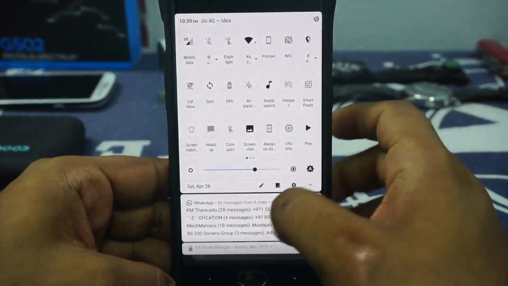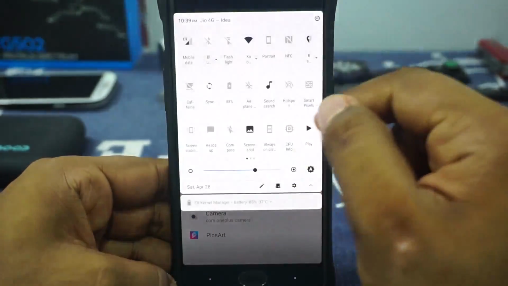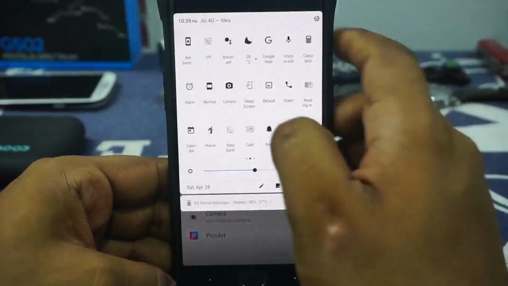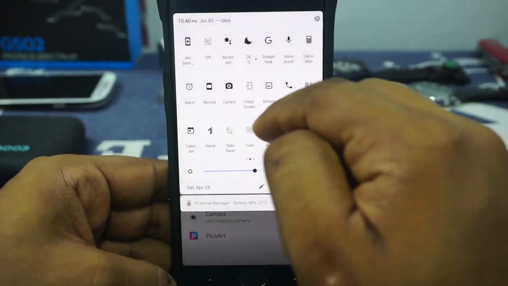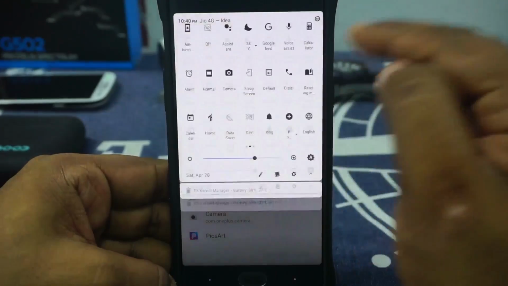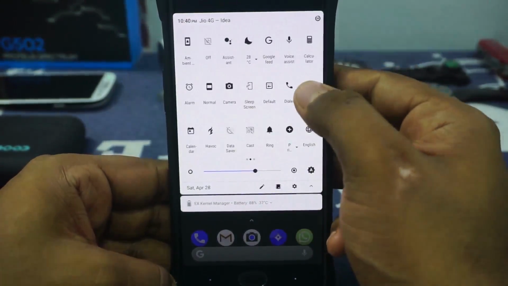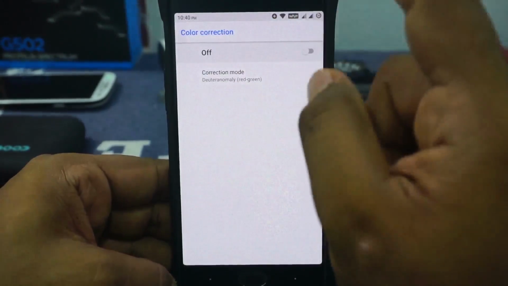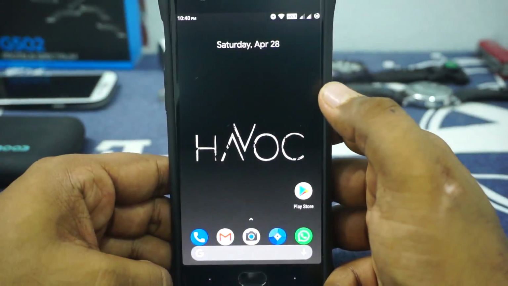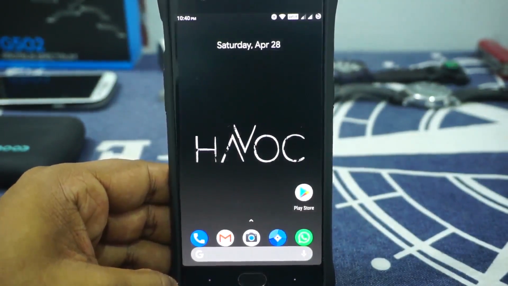Something which has added a lot is in the quick setting tile. So it has camera shortcuts on the quick settings, calendar shortcuts, all the shortcuts are available. You can see there are a lot more options here. Calculator, alarm, sleep orientation, reading mode is available, which is pretty cool, and you can enable that if you want a little bit better one. I'm not really sure about that though, so this is basically color correction from the developer options if you don't know what it is.